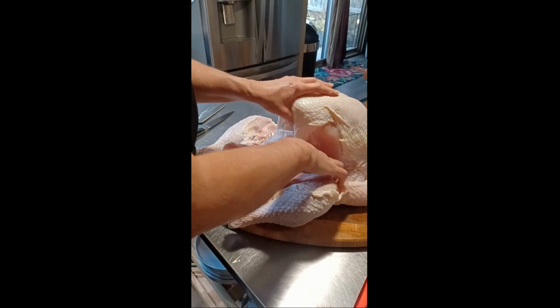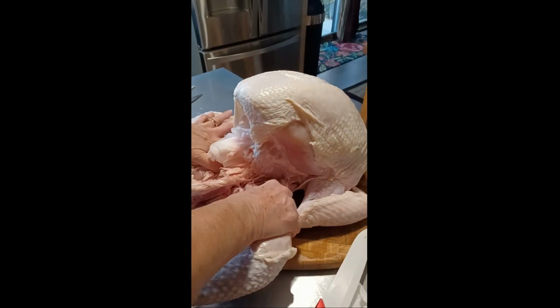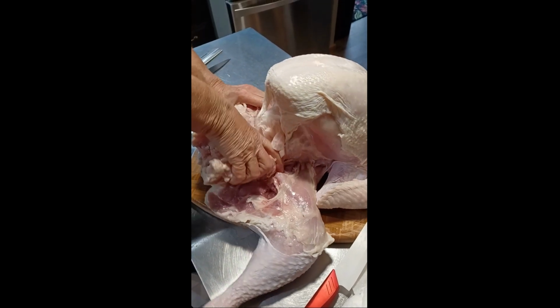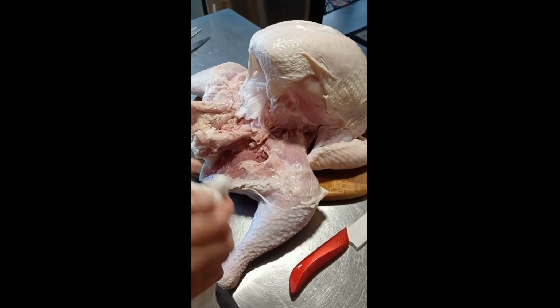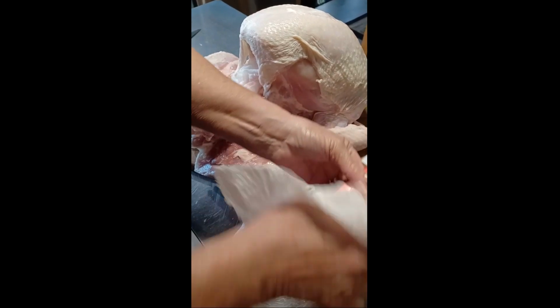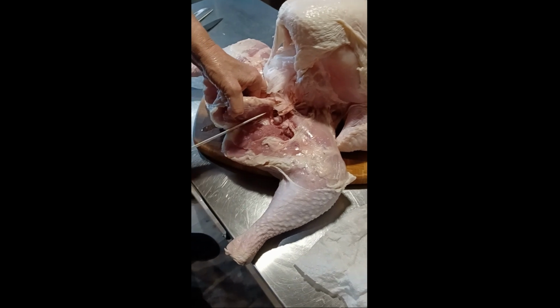Okay, the next thing you're doing is dislocating the thigh bone from the backbone. And you're going to hear a pop when you do that. And now, the reason I have two knives available for me is because obviously I'm all over this turkey with my hands and things get a little slippery. So if my knife gets too slippery, I can change it out for the other one that's sitting here.